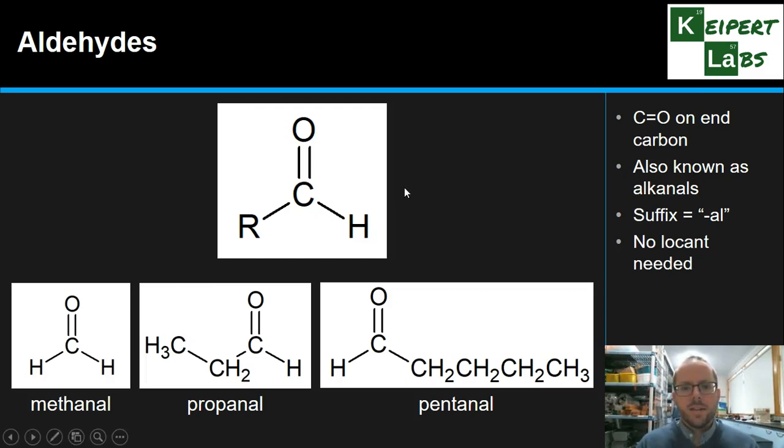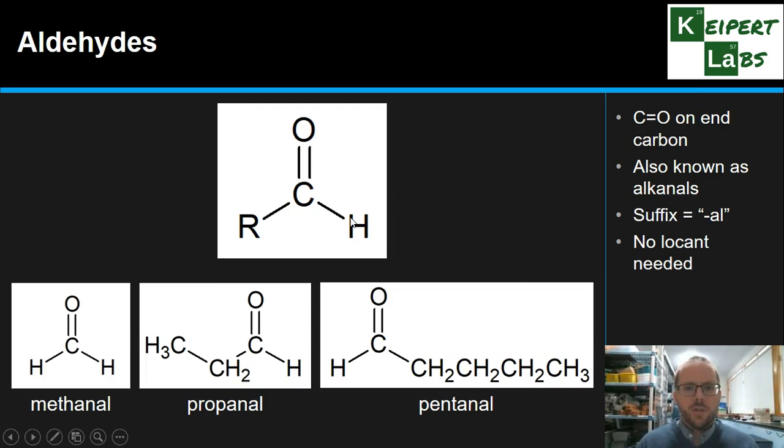The reason for that is that for it to be an aldehyde or an alkanal, this group must always be on the very end. By definition, for it to be an aldehyde, it can't be at any other position than carbon number 1. And so the 1 is not necessary because it's a given. If it's at a different spot, then it's not an aldehyde anymore, and we give it a different name with a different suffix. We're going to look at that in a second. So that's always just going to be that compound. There's no locant needed for the al.